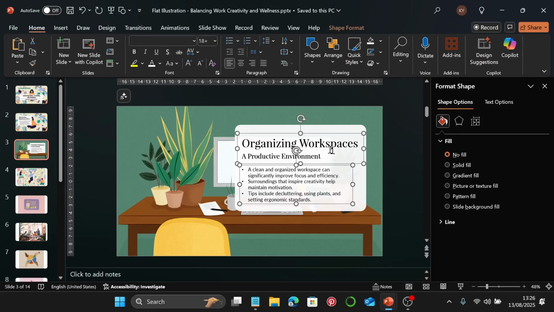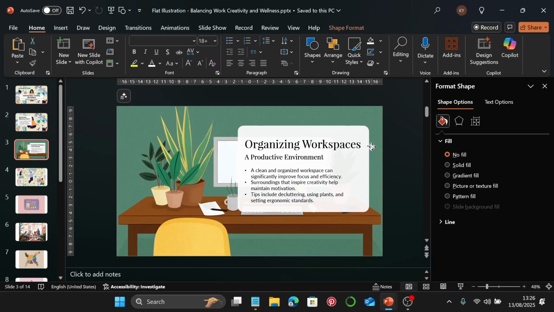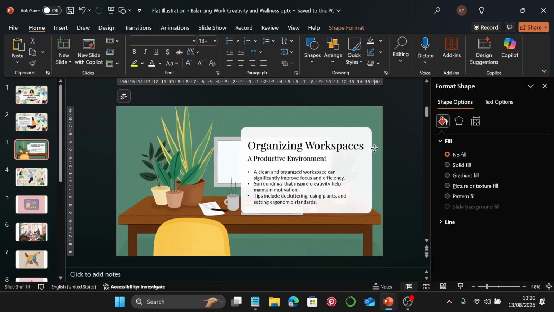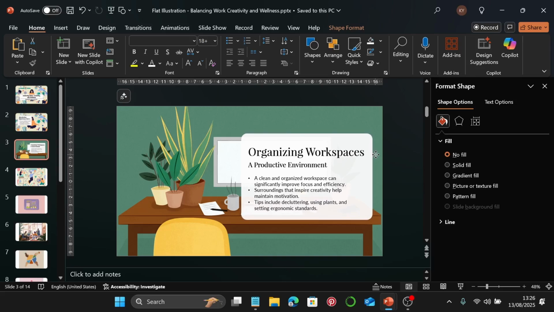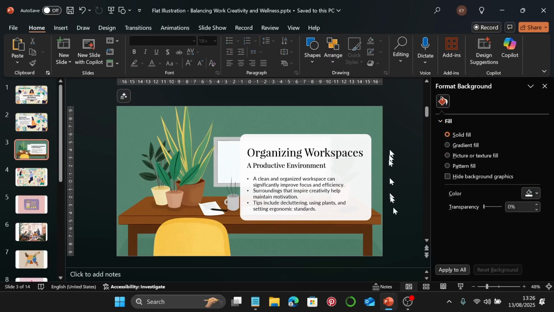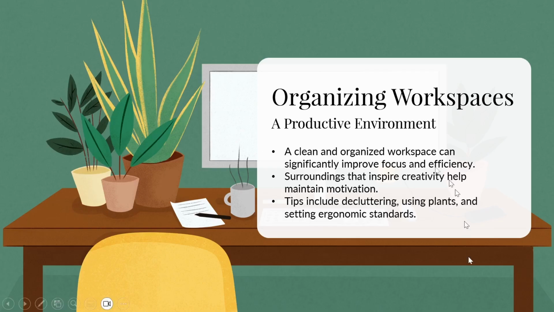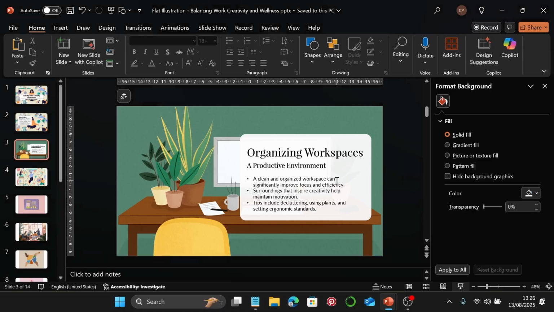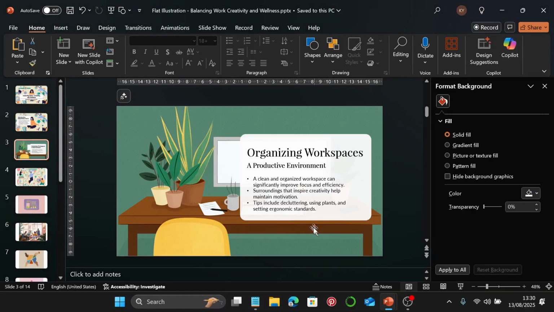I'm just going to select these two, and you know what, I'm okay with this. I'm going to select the rectangle as well and then group. So I'll just move this maybe slightly to the side and bring this down here like this, and that's it. Let's see it in the slideshow, and yeah, we are done with this slide. Let's move on to the next slide.